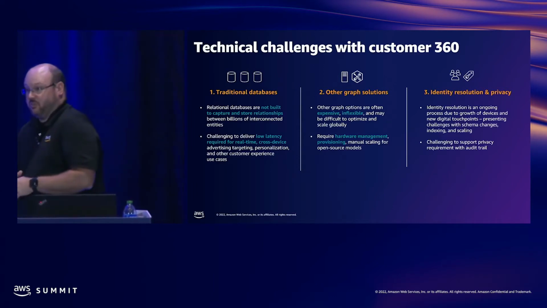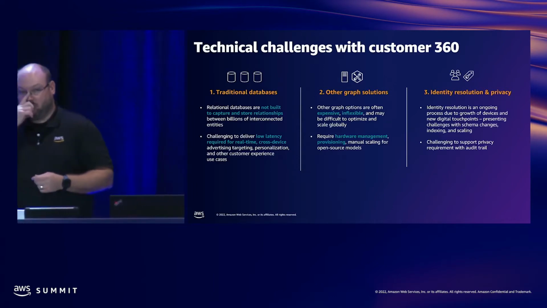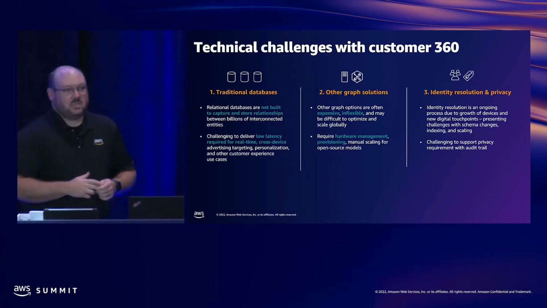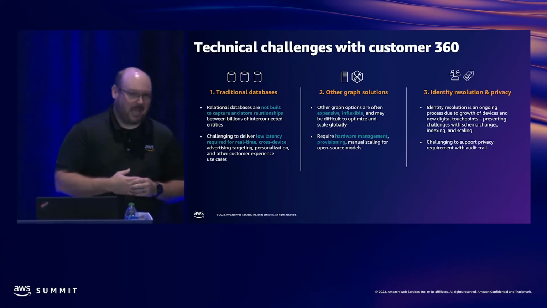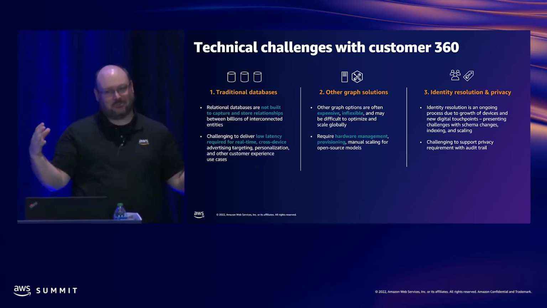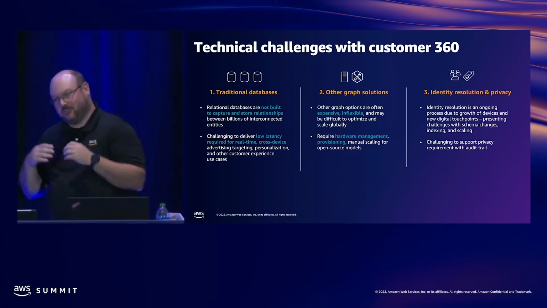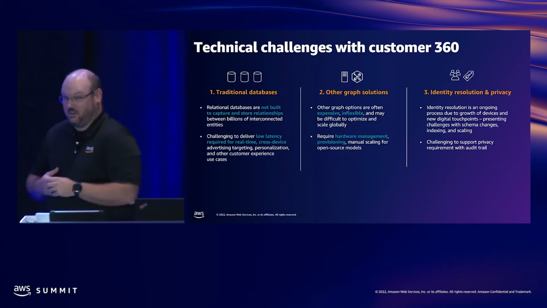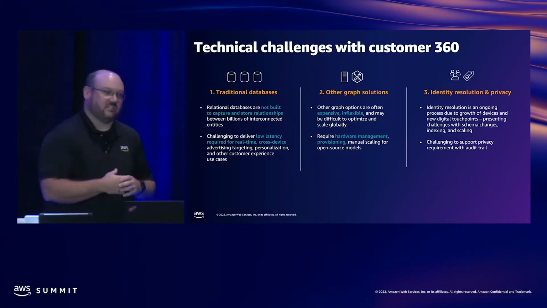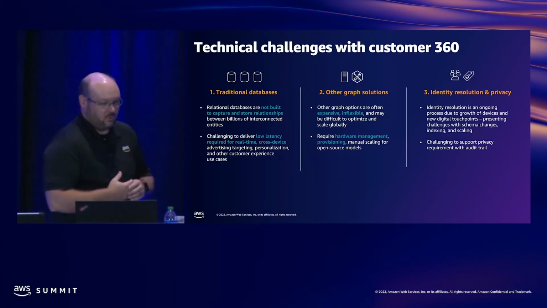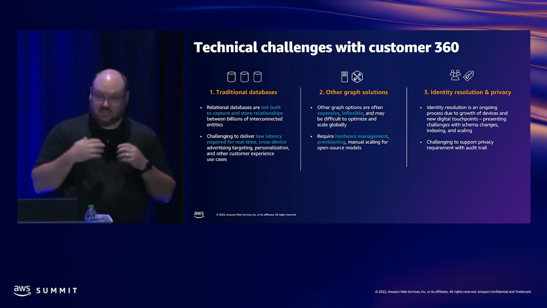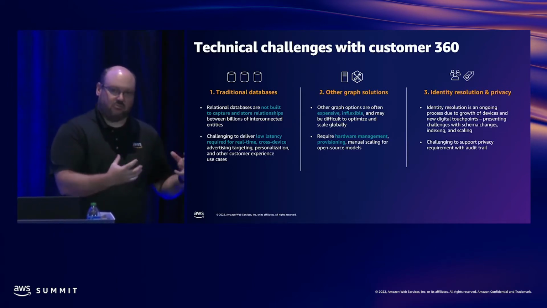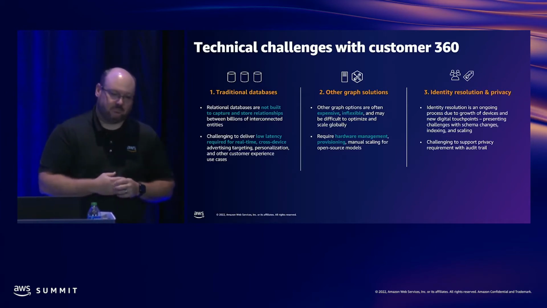We do have customers using other graph solutions. So Neptune's not the only graph database out there, but graphs can be hard to scale, right? CAP theorem is difficult. And so trying to partition a graph across multiple instances is a non-trivial problem. And trying to scale this and work around some of the performance constraints is something that you don't necessarily have to be dealing with all the time. So having a managed solution to handle that for you is very important.